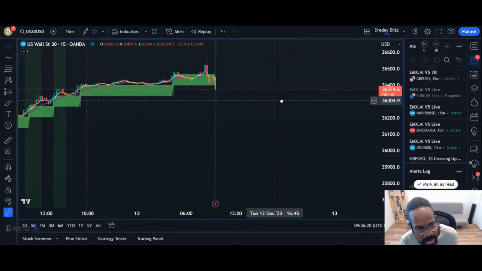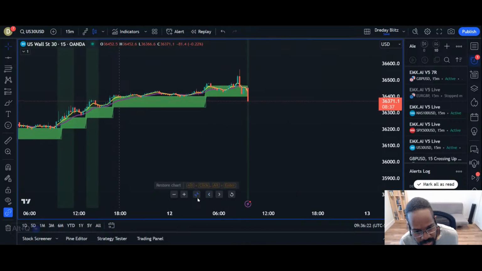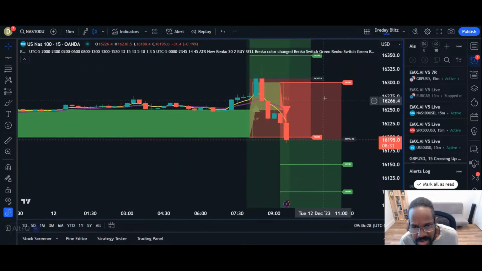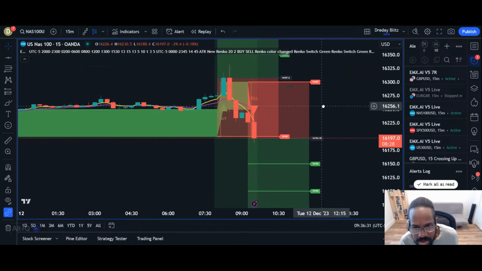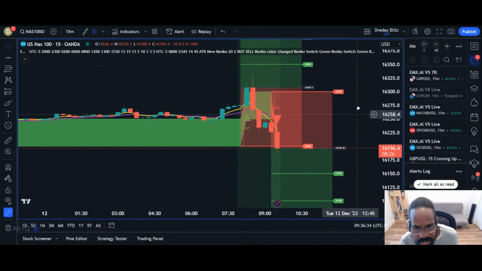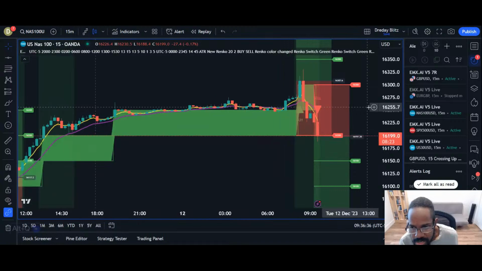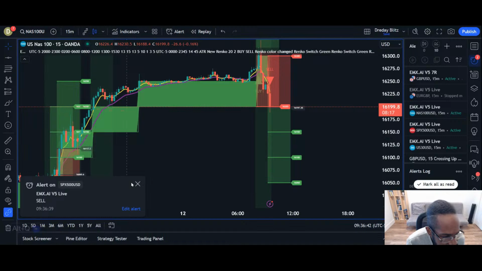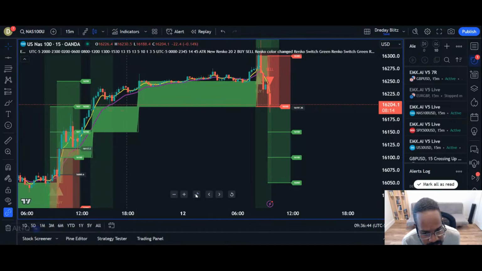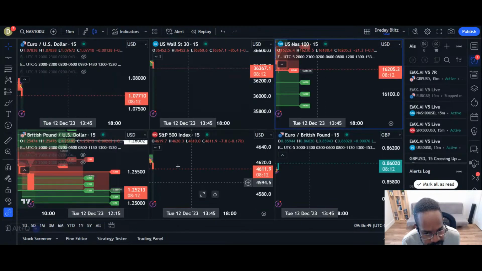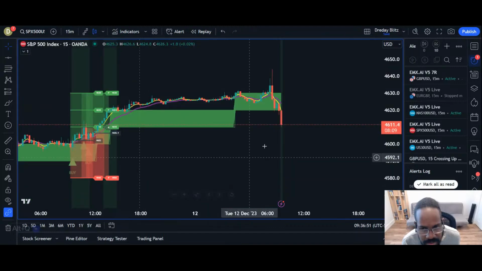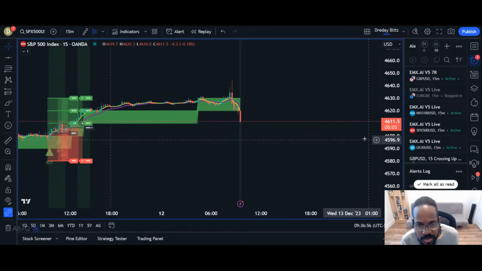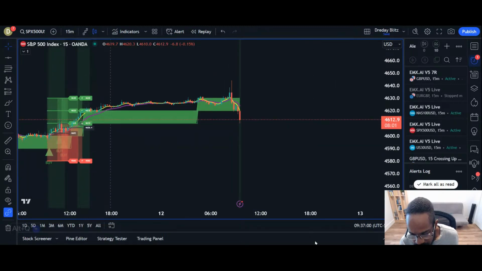So we're expecting to have the US indices here going down. We did have a signal here on Nasdaq for sell, so it's starting to sell right now. That would be a good setup to take right now. And we have S&P 500 that just gave us a sell. So let's put it up. Yeah, right now it's selling off. So it should be a good move right now to take in a downtrend.